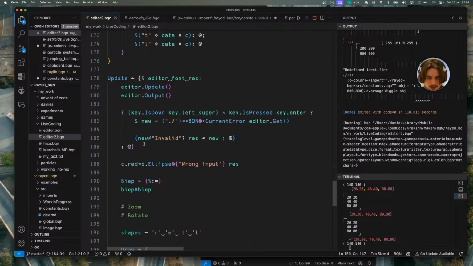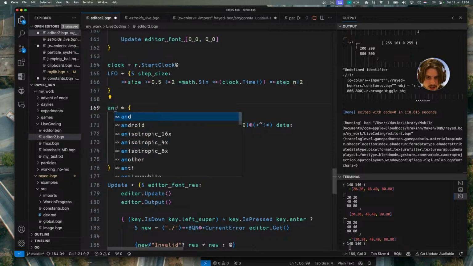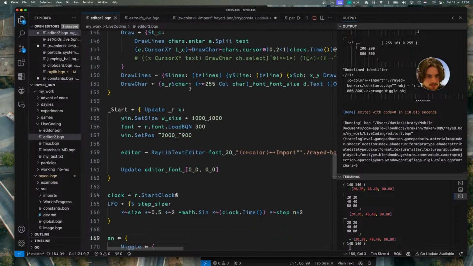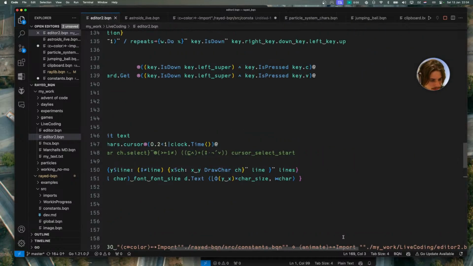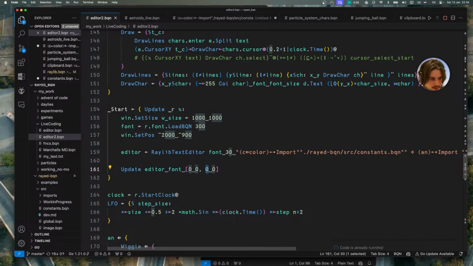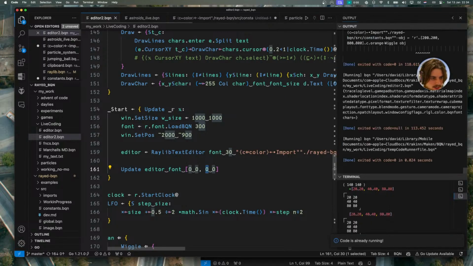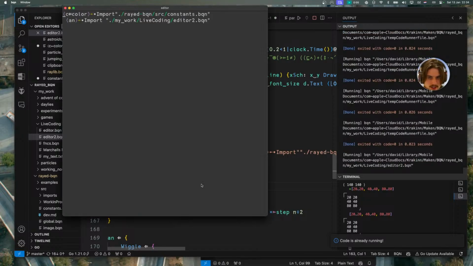That would give us the animate. And then we need to go animate.wiggle. Let's make it easier. And let's also update that here. Sorry if this makes you car sick on the movement. Okay, let's run it, and it exits because I've selected the 0.